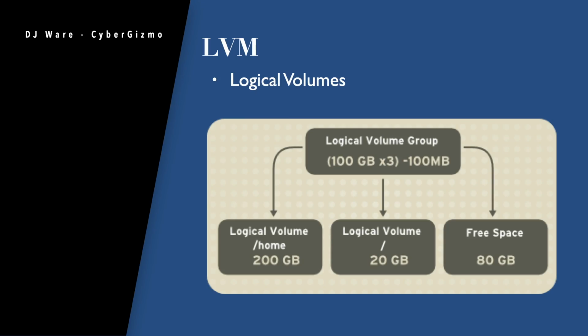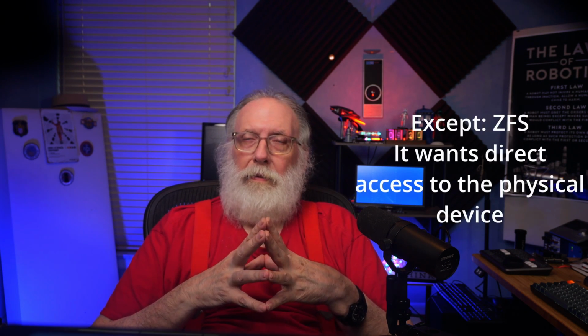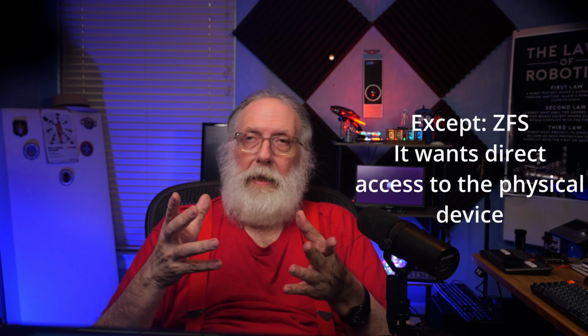Your logical volumes are your mount points. Those are the places where you carve up your physical storage into what would normally be called a partition. So the disk drive is a physical volume, the partition is the logical volume. And that's the way you can think of it. Those are mountable. And you can use ext4, ext3, XFS, Btrfs, whatever your heart desires that you want to put in there as the type of file system that is being managed on it, you can.